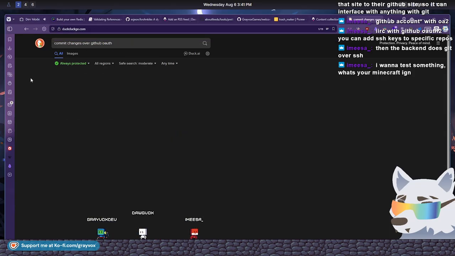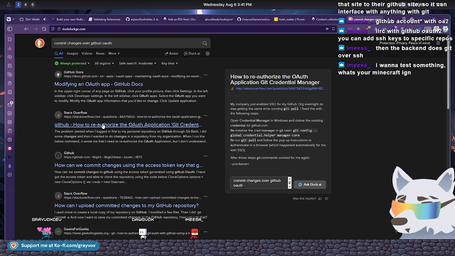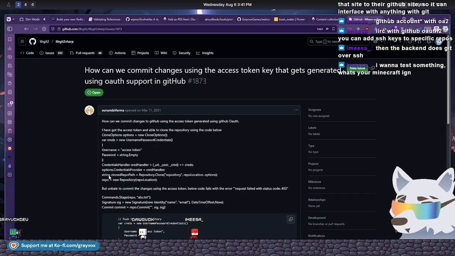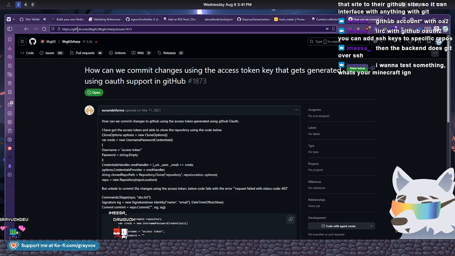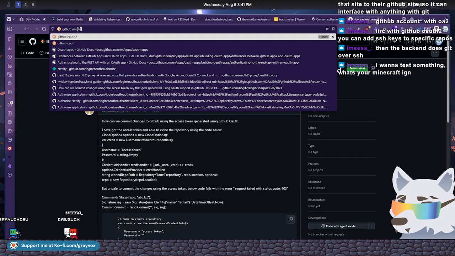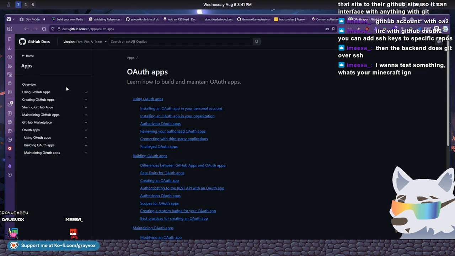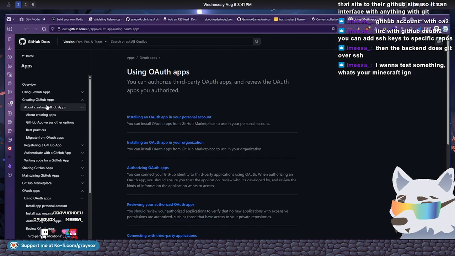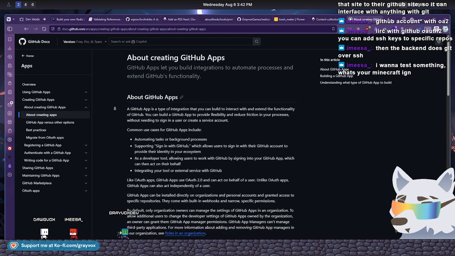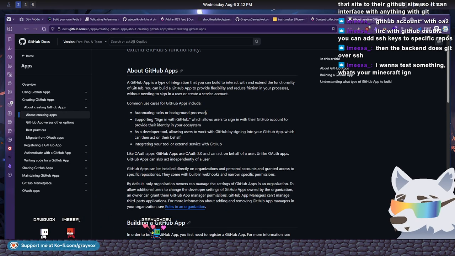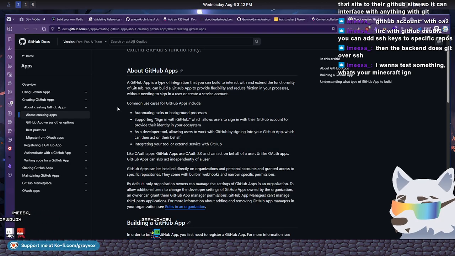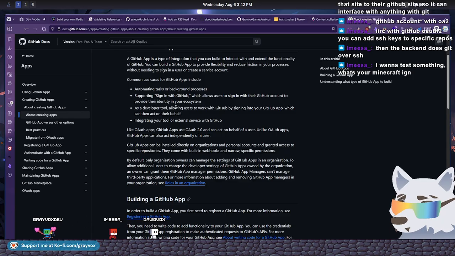OAuth. OAuth app. Sign in with GitHub lets users work with GitHub by sending it to your GitHub app on behalf of a user, right?